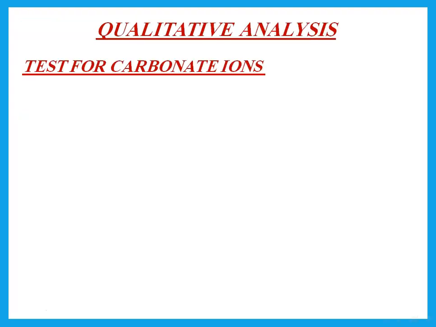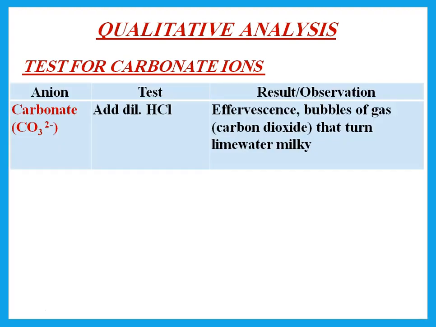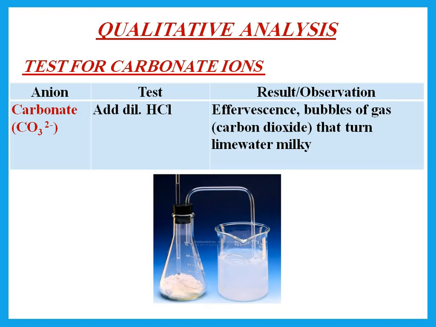Then the next thing you need to know is the tests, the qualitative analysis, the tests for the different anions or cations. So for example, we have a test for carbonate ions. Do you remember that? We said for carbonate ion, add dilute acid. So specify any acid. It can be dilute hydrochloric acid, or if he says he added dilute sulfuric acid, if he has a carbonate, he should get bubbles of gas that turn lime water milky, because carbonates with acid give carbon dioxide gas.